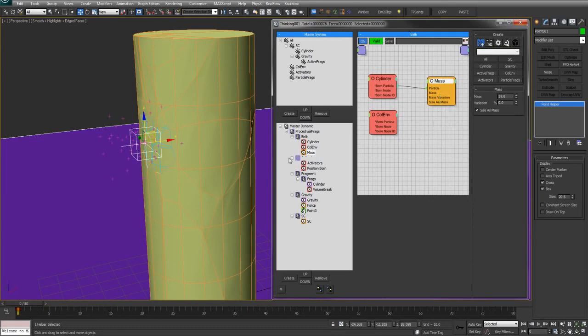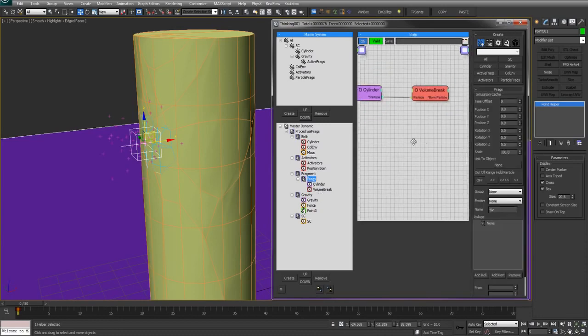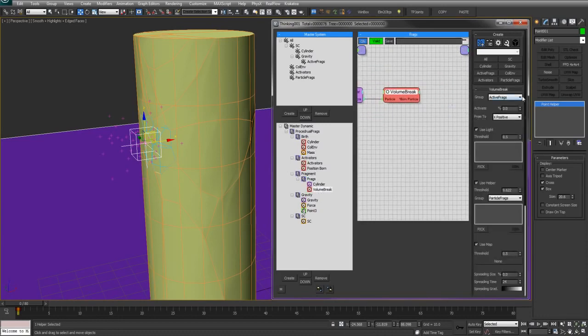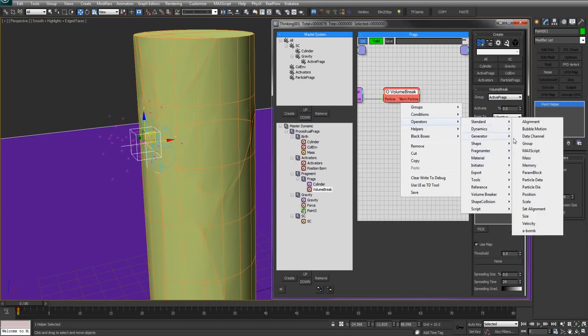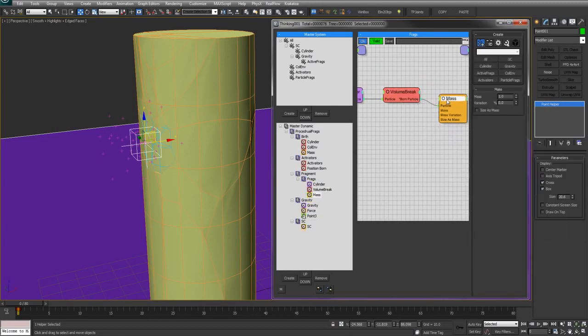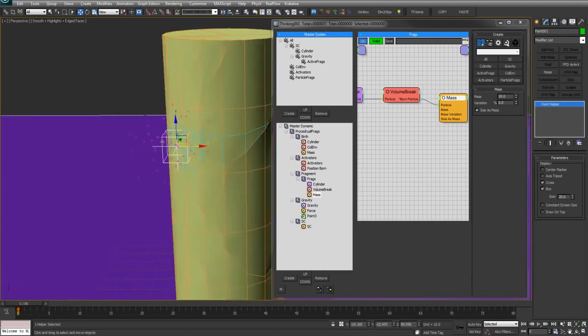And then I'm also going to give these guys, the actual active frags, some mass too. Okay, like 10. Jeez, these are acting a little weird.